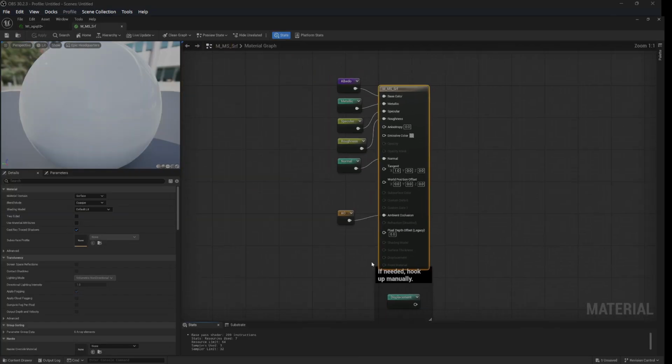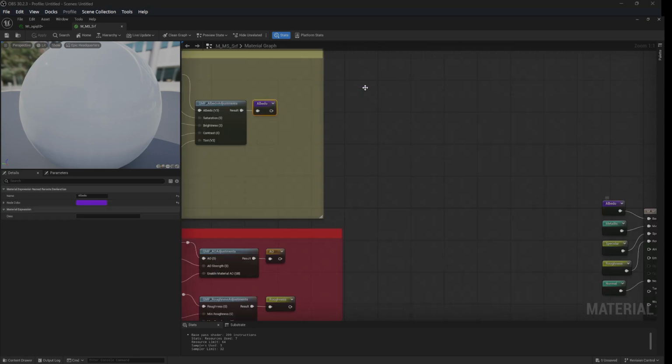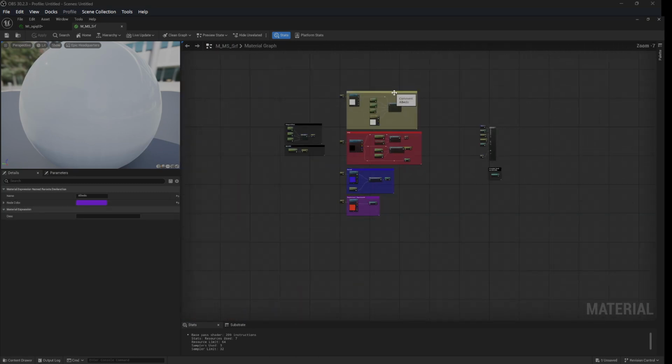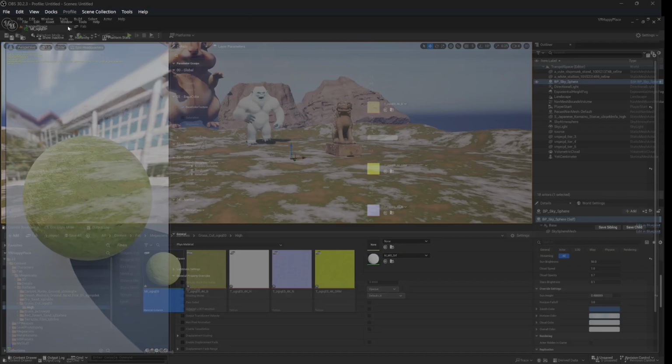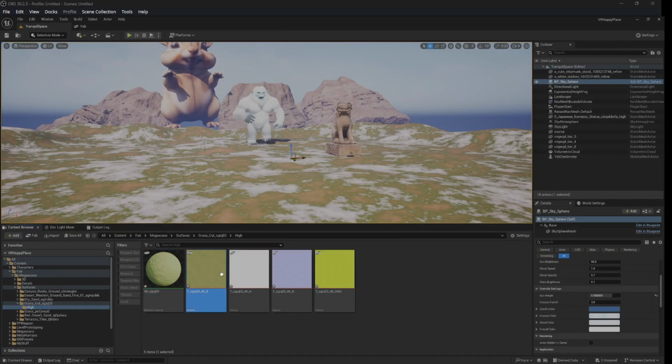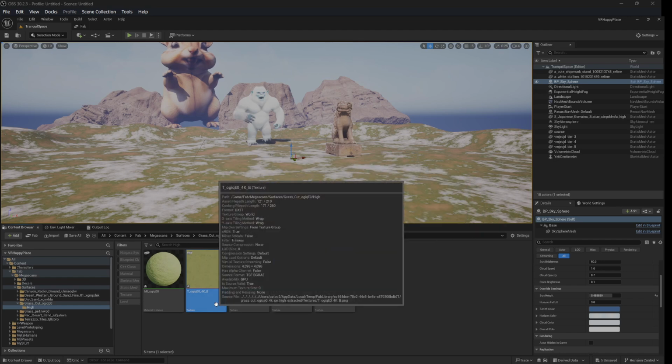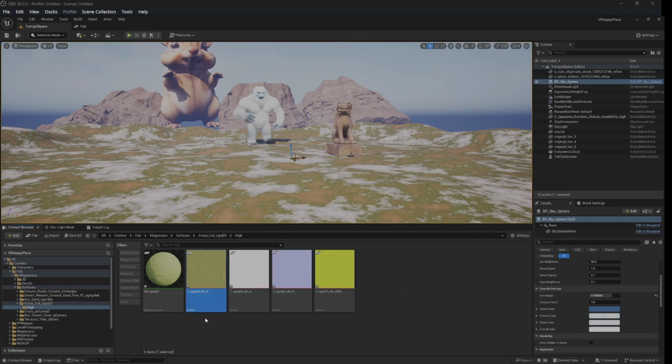But if you want to look at the parent material, as we're learning, just to see how the professionals make materials, maybe you can learn something from studying these. But I really just want this picture of the grass.